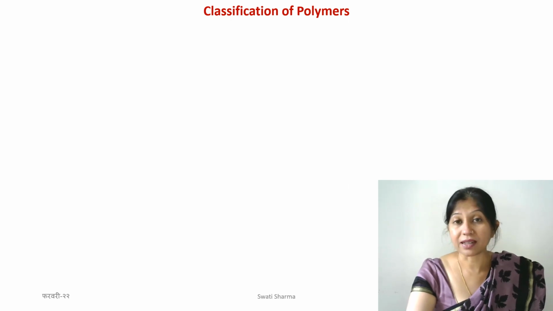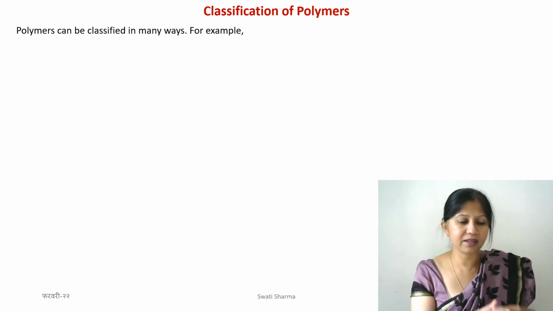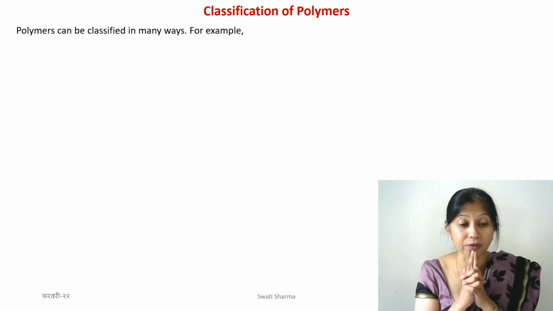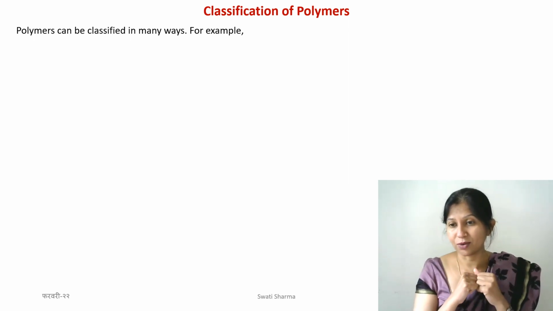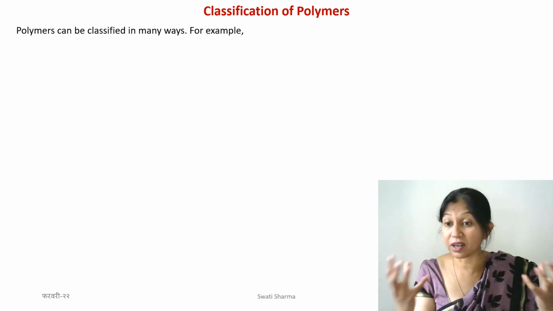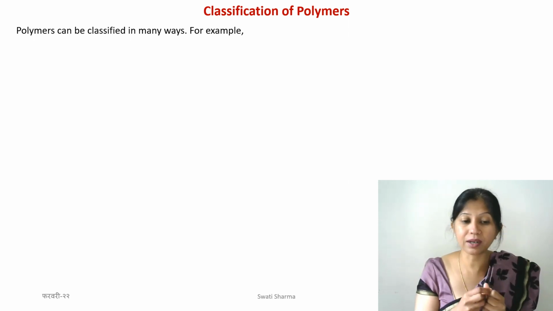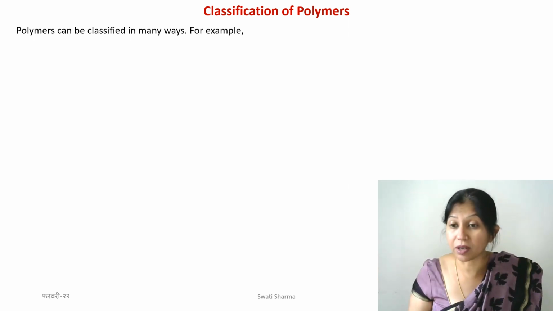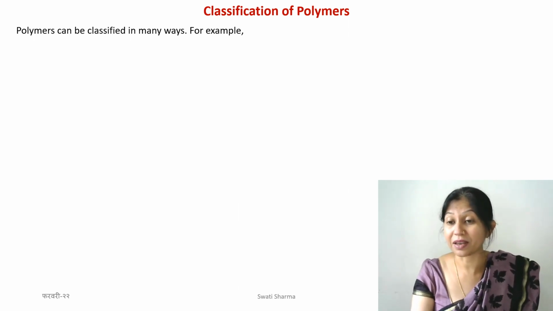Okay, so coming to the classification of polymers, how do you classify polymers? Interestingly, when you see that there are these very heavy molecules, till now when we were talking about metals and alloys, we were thinking more in terms of crystal structure. We were thinking about the arrangement of atoms and not that of molecules, right? But when you have such long chain like or very weirdly shaped molecules, then you cannot have a nice crystal structure, right? Then you have to think in terms of the molecule and the forces that molecule can apply on other neighboring molecules. You cannot think now in terms of atoms. So individual atom does not have any meaning when we think about polymers.